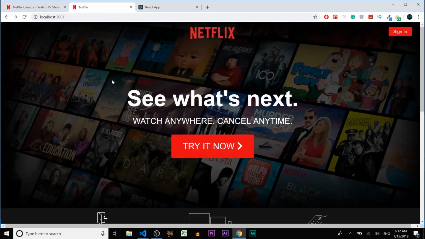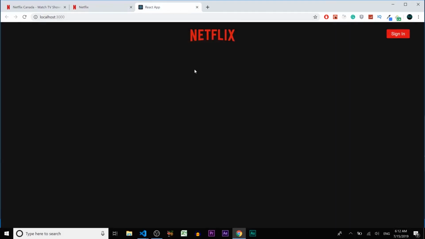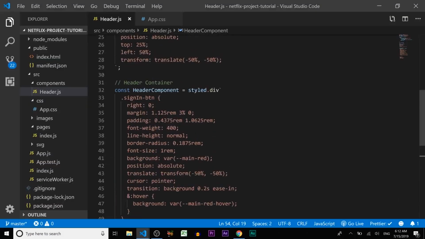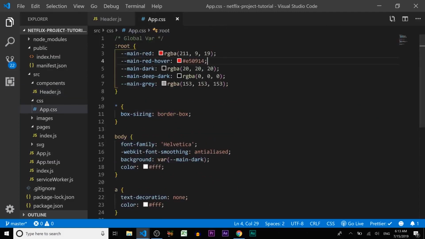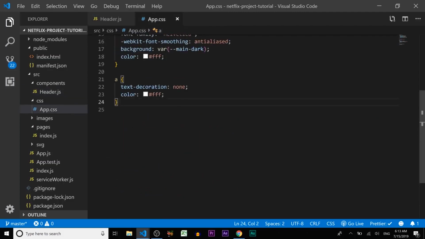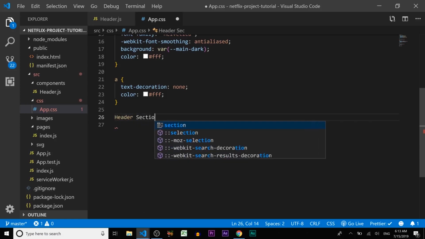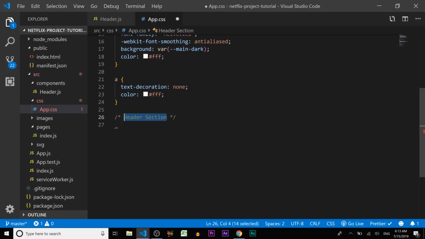Now let's work on our main container, main header, the background, and some shadow, inner shadow. Okay, let's do it. Let's go back in here. So let's style it inside the app CSS. And let's comment it. Header section, it's called like this, and header container.